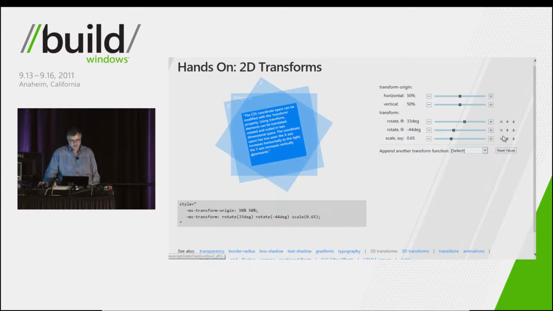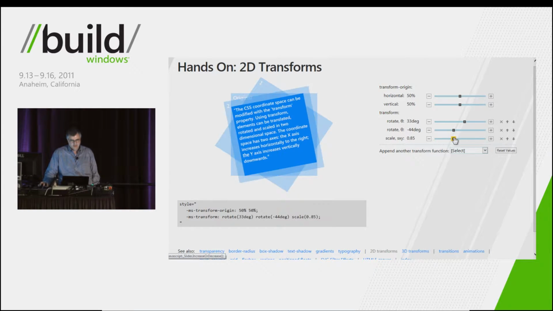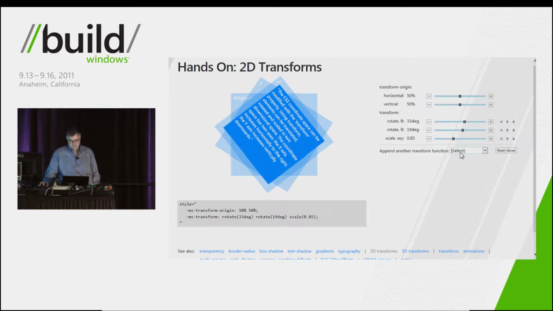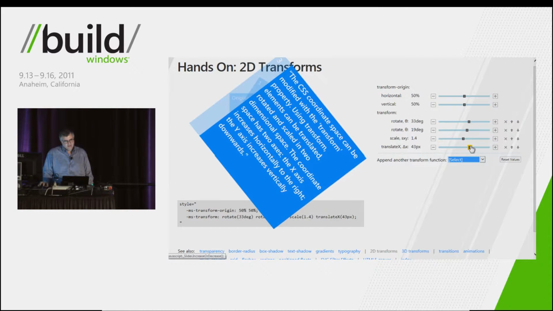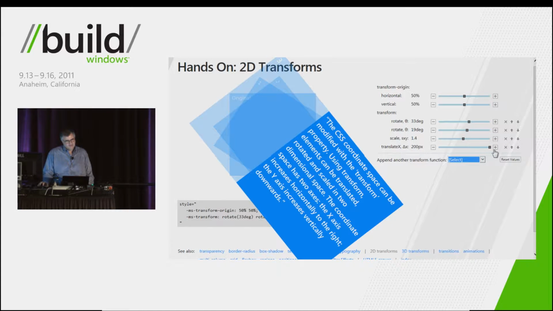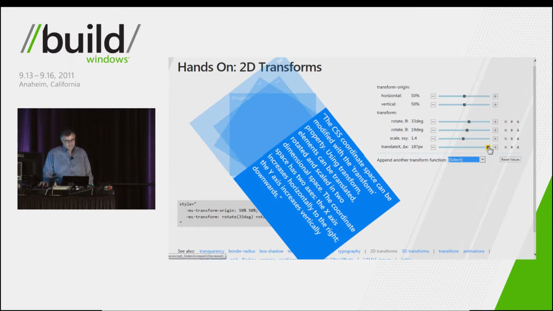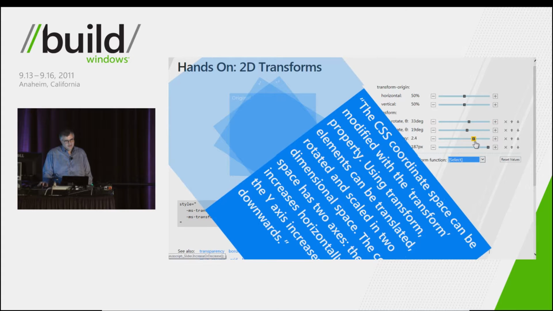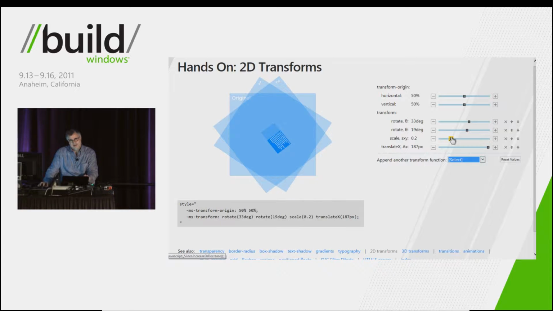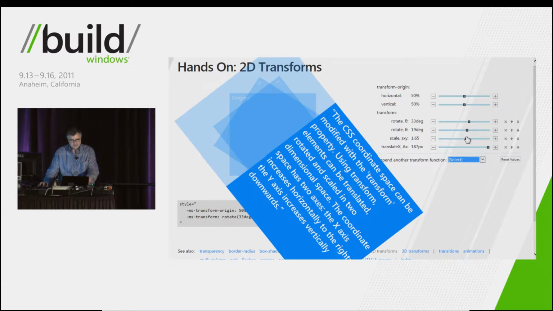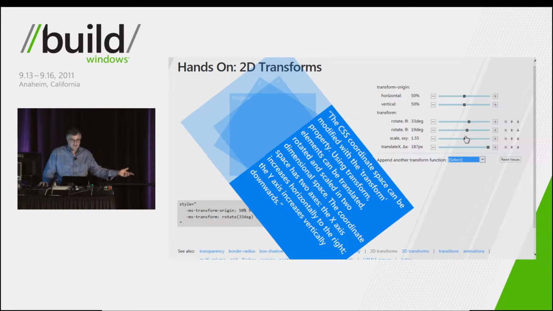We can get some things out of here. Maybe we don't want that translate. We're just taking a look at what we can do. Maybe I want to see what happens if I do an individual X translate. A translate after a scale is happening in scaled space, if I'm right. So the 200 pixels I'm moving, are they or are they not? Yeah, they're actually scaled as well. So now you're in a world where I say I'm moving 187 pixels, but I'm not really moving 187 pixels. I'm moving 187 times 1.55 in this particular world.